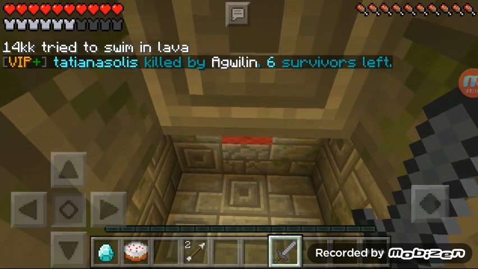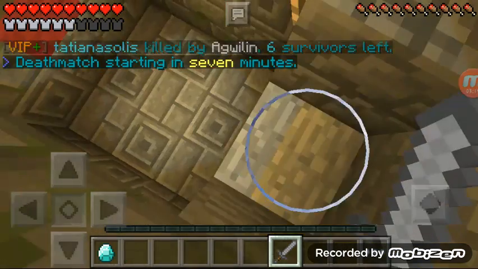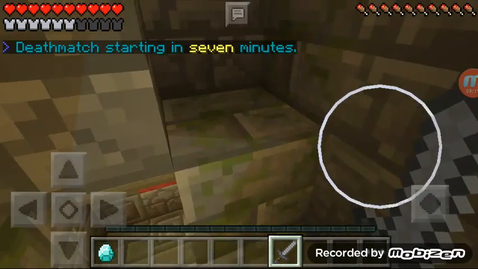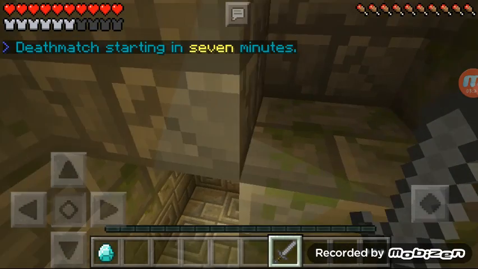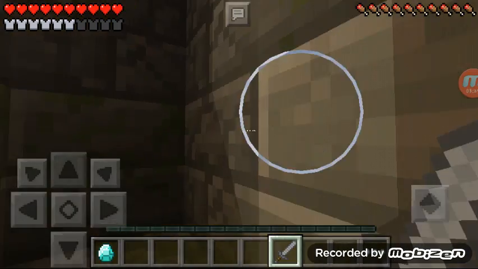What is this? I think this might be a trap. What is this? What is this place? I think this is supposed to be a trap that you... Oh, it is a trap! I see lava drops! Okay, never mind about this place. I'm not going down here.